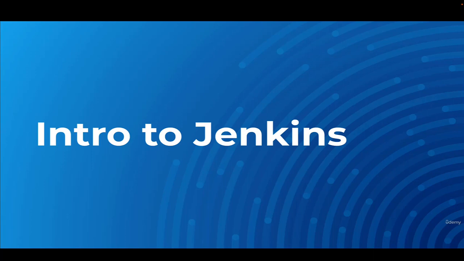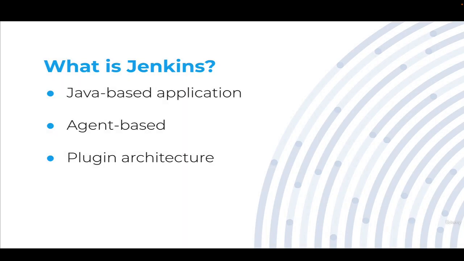In this section, I'm going to give a very high-level overview of what Jenkins is, how we use it, and what we should be using it to do. At its core, Jenkins is a Java-based application when it runs inside of a Java application environment. It's also agent-based. From an architectural perspective, when Jenkins runs, you have the ability to have it delegate to individual agents, they could be machines or VMs, for actually running individual jobs.